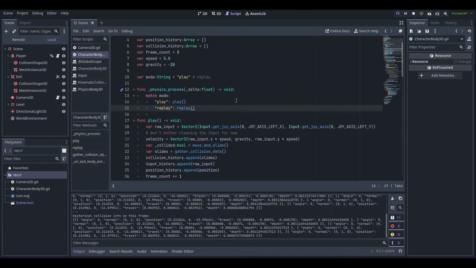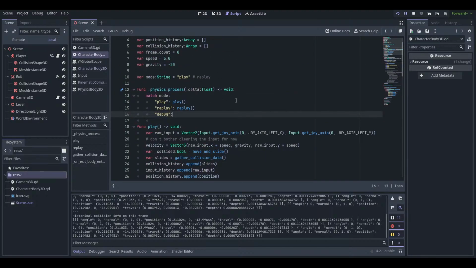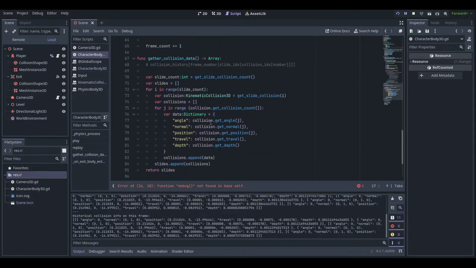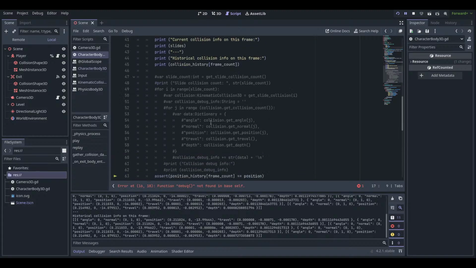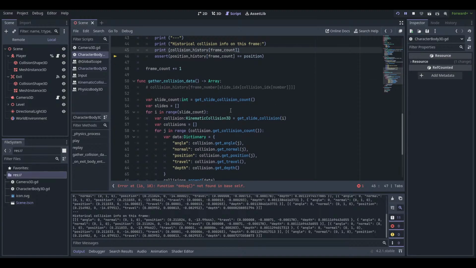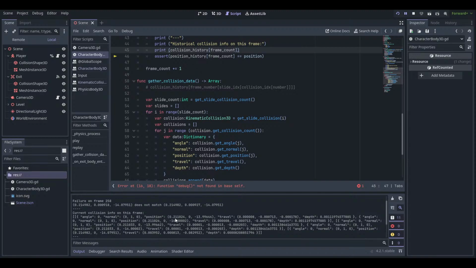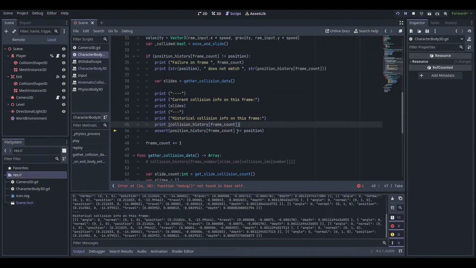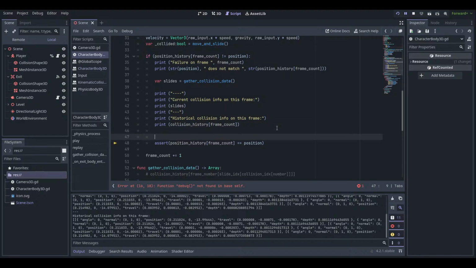So instead of play or replay, it's like debug mode. Okay, I don't need any of this here. All right, so instead of this assertion, which will crash the program, we will instead change the mode. Mode equals debug.